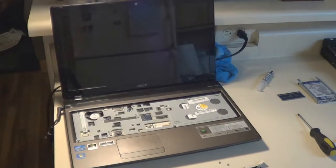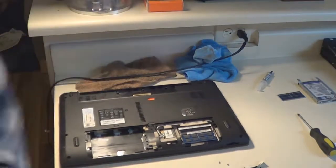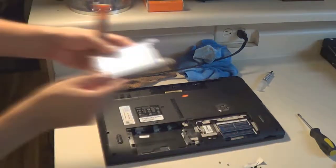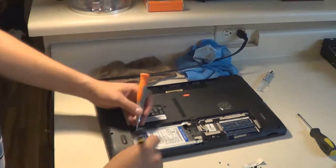So the motherboard's good, everything's good, no errors, so I didn't forget anything. Didn't forget to plug in the fan, or didn't forget to plug in a stick of RAM. And from this point on, it's pretty much just final assembly, getting the laptop back together exactly the way it was. So I put in the second stick of RAM, putting in the hard drive right now so that it'll boot Windows. Be very careful with the hard drive.